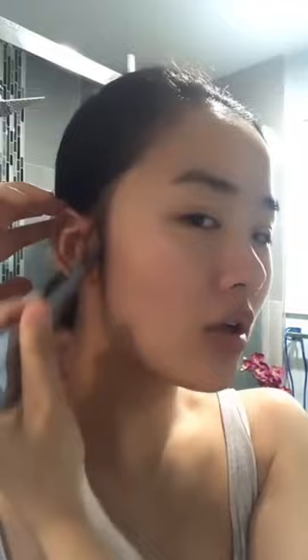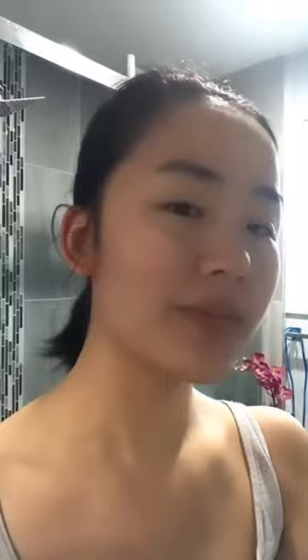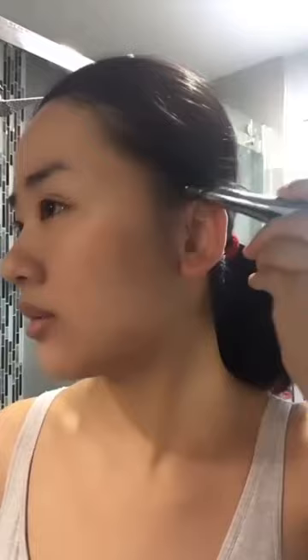Go up and then down — which is the back of the ear. Go up and down to stimulate that point. Do this on both sides to activate the lymphatic drainage at the beginning. This is my night routine, it's very simple. Just go up and down, up and down — gentle pressure or no pressure, just sliding — for about 10 times on each side.